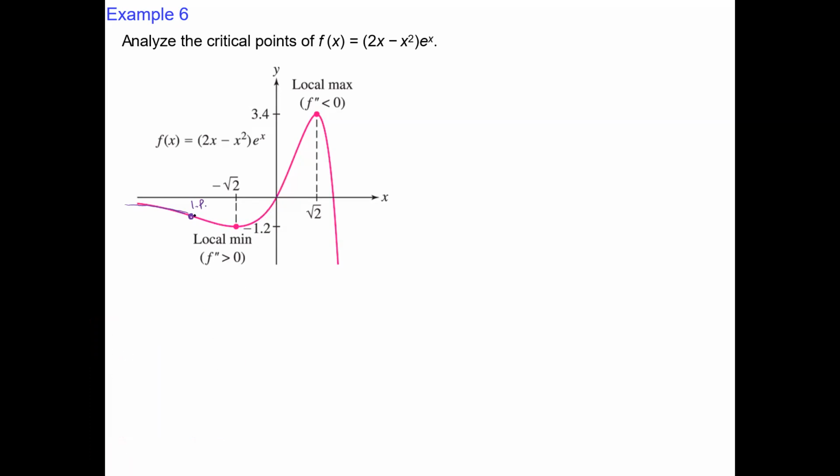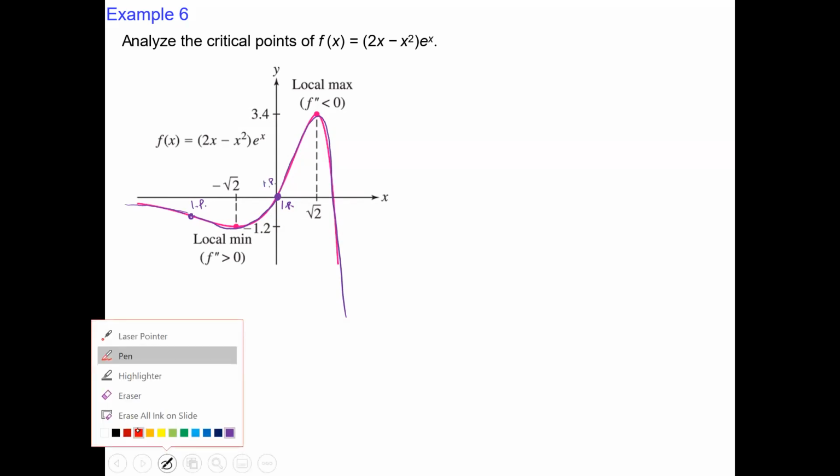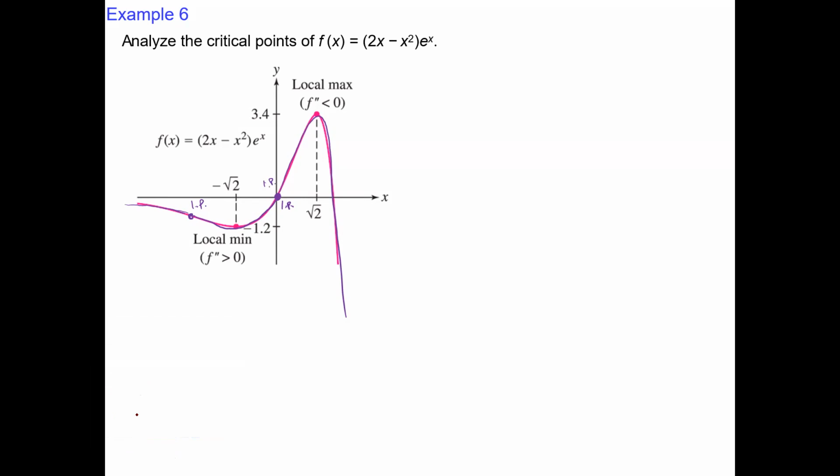I know that I don't have students in the classroom at the moment. Maybe this is the inflection point, and then function is concave down. That means these purple dots, which we believe are the inflection points. Let's investigate. And let's also find square root of 2 and negative square root of 2 as critical points. That means analyze critical points.